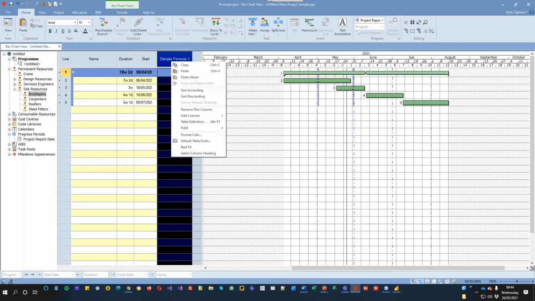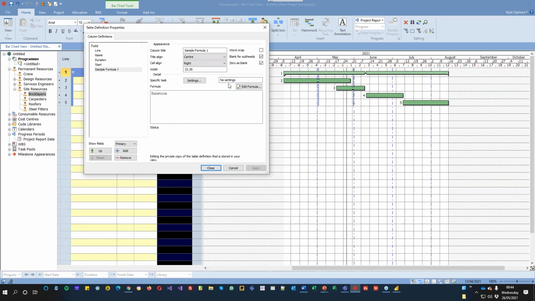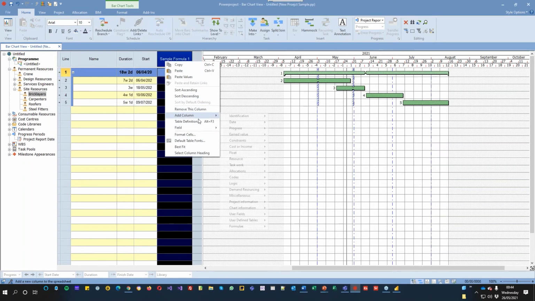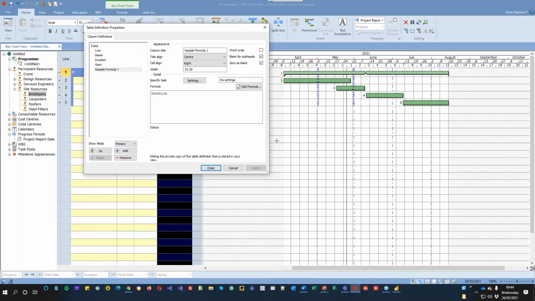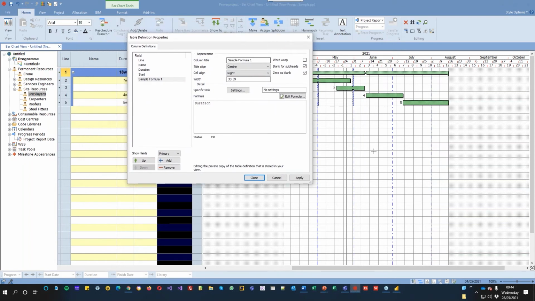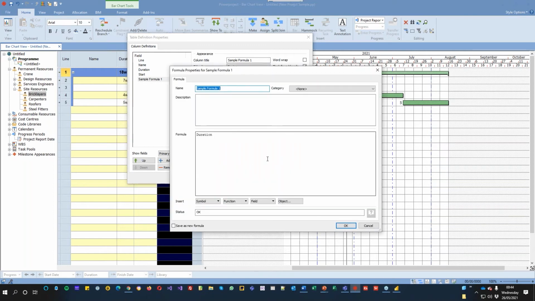And you can rename, and again, if I go back into table definition, I could rename that duration, and it would appear as duration in there. I'm not going to do that at this point, so we're going to play with it. So I put that in there, and I've got my formula there. And again, as you see here, I can click it. It looks like I've got the cursor, but I can't actually type. I have to go back into this one.